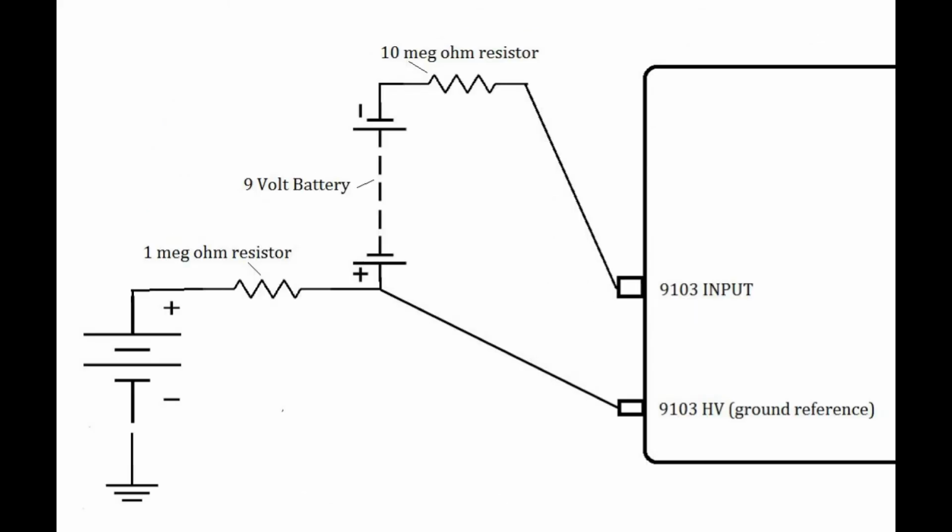For the purpose of this video, we made a test box that uses a 9-volt battery and a 10 megohm resistor to create a 9 microamp current source that can be floated up to 5 kV. We used a Hippotronics 20 kV supply to float this isolated current source up to 5,000 volts.